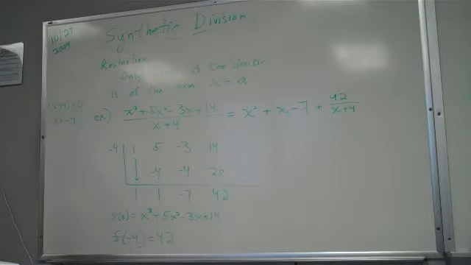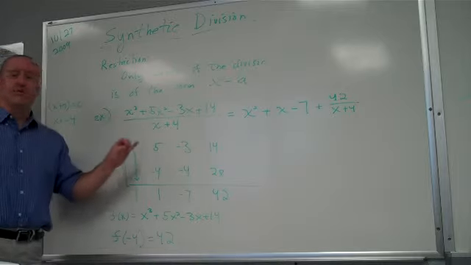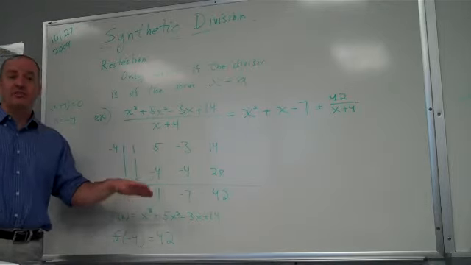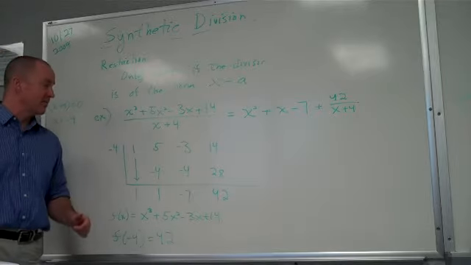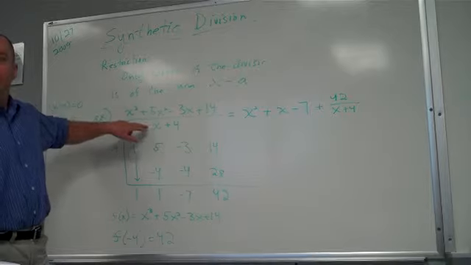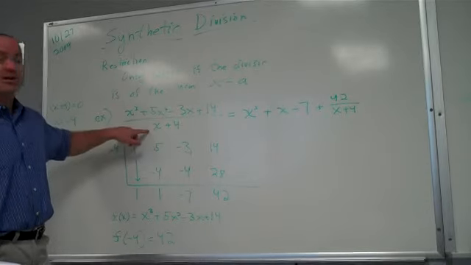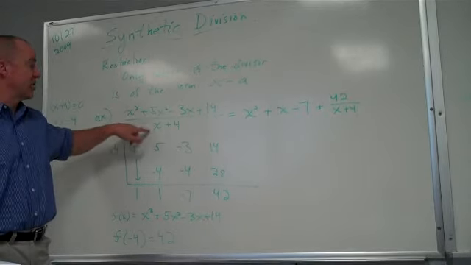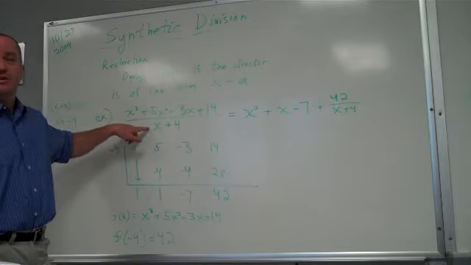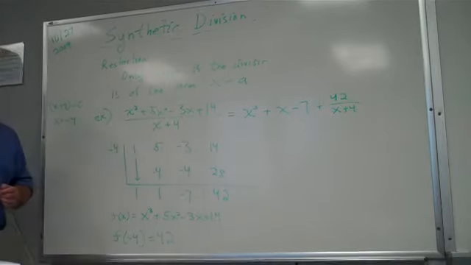So synthetic division serves three purposes: a quick test for zeros, a quick way to find the value of a function, and it's faster than polynomial long division for most people. It wasn't for me when I was in high school for some reason. I had a mental block or something. It's so easy. But it only works if you have a linear term in the bottom that starts with +1. If I put a 2 here, it doesn't work. If I put an 8x cubed, it doesn't work.